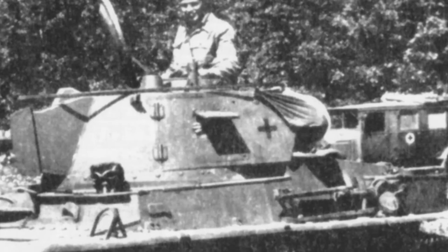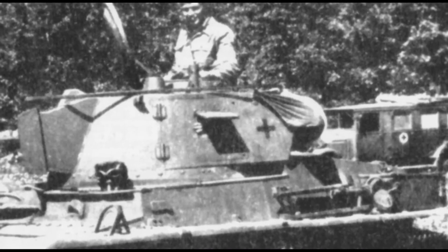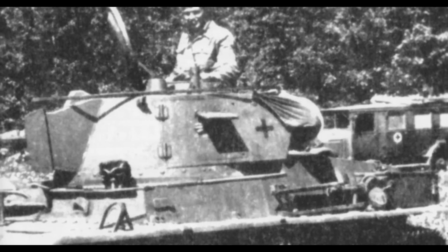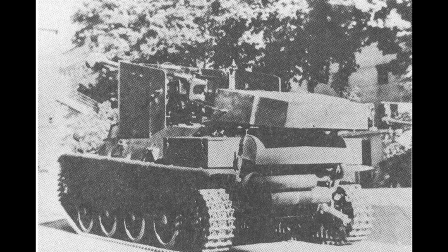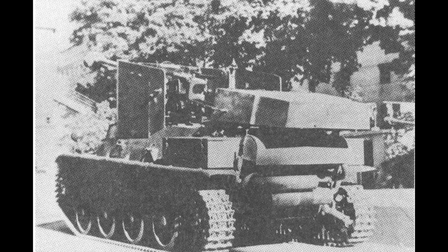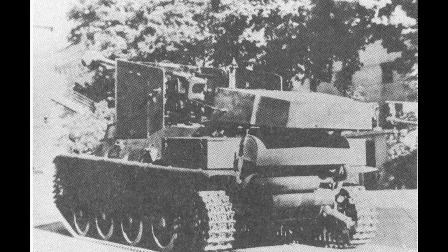We should mention that in the meantime, 13 Toldi tanks were converted into field ambulances with less ammunition to make room for the wounded that could be brought back this way. Attempts were also made by Ganz to build a tank hunter version along the lines of the German Marder II, which was being tested by the Hungarians in late 1943.